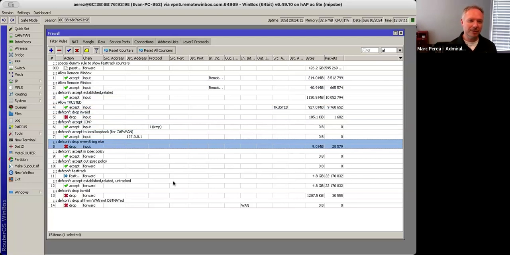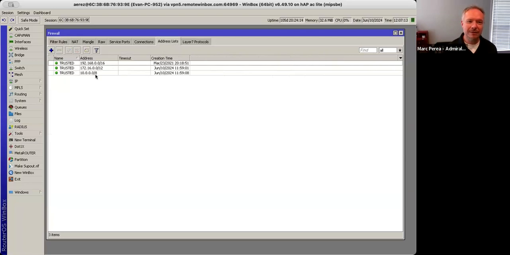So no one else besides these address lists that are listed here, which are my RFC 1918 private IP address space, can talk to this MikroTik for any reason. So what we got feedback on from the last video was that if you have a subnet that is not part of the RFC 1918 space, perhaps you provide lots of public IPs to your customers, those public IP users wouldn't be able to, with the current configuration, get DNS queries answered from this MikroTik.